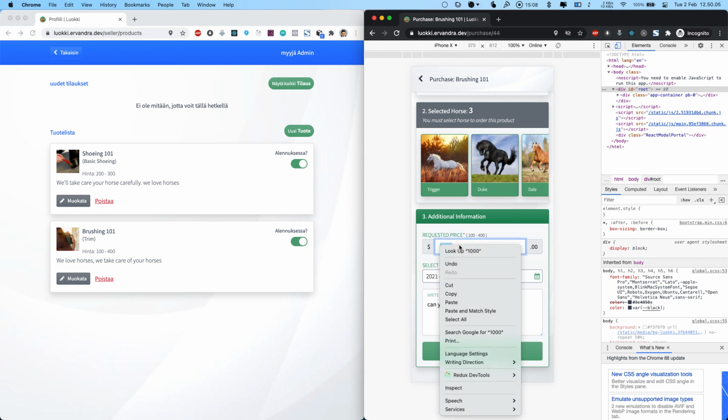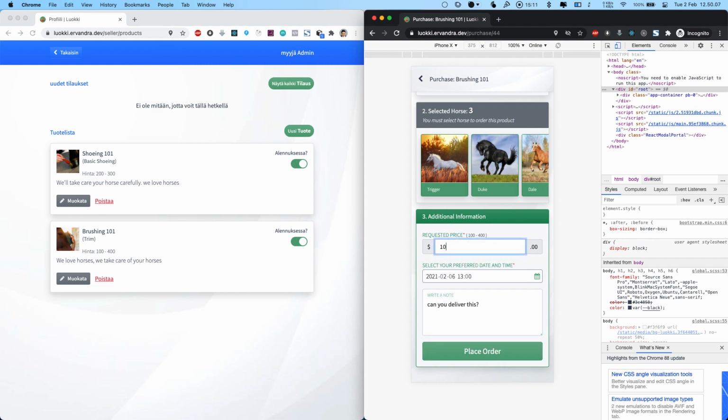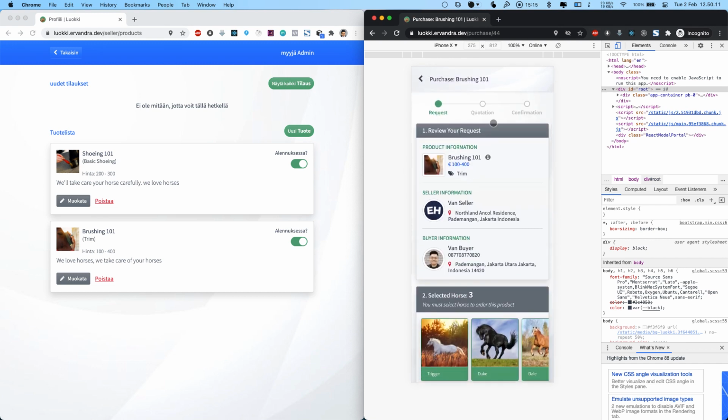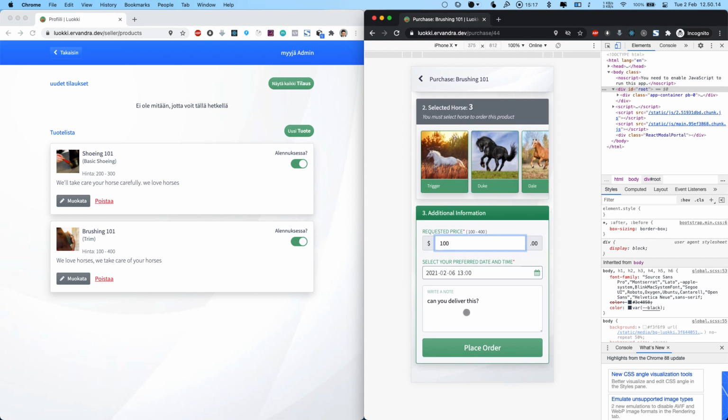I will need to negotiate my price, like 100. Yep, this is the request quotation and confirmation step, and I can place the order.